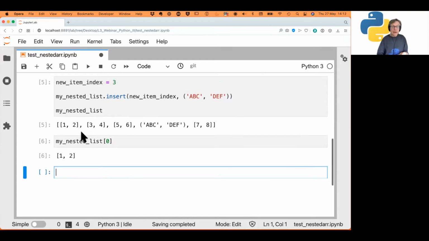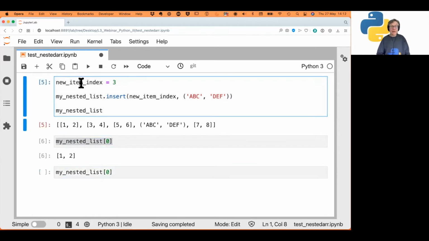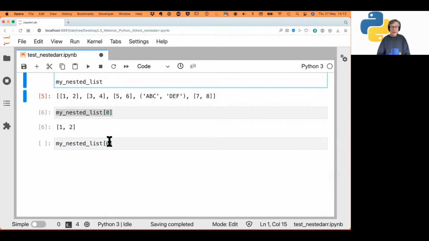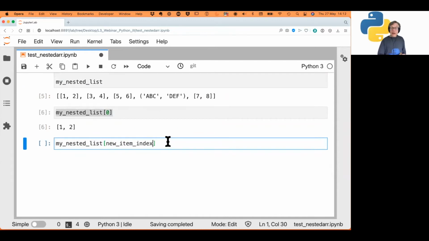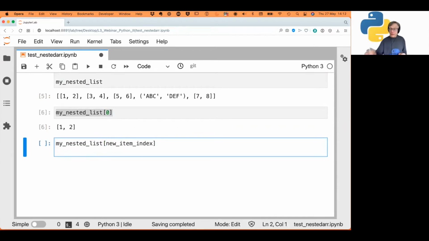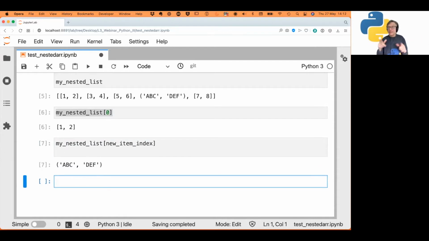And if I just copy that code and replace that by the new item index, what is the thing that is now at the position new item index? Of course, you can guess this is the tuple of strings, the one that we just included at new item index. So it's easy to refer to it. You know where you put it because you kept that number 3 as a parameter called new item index, and you can refer to it easily.